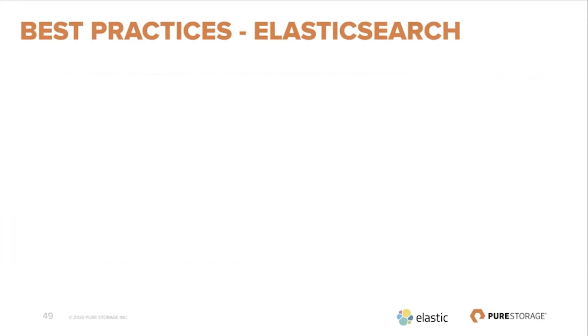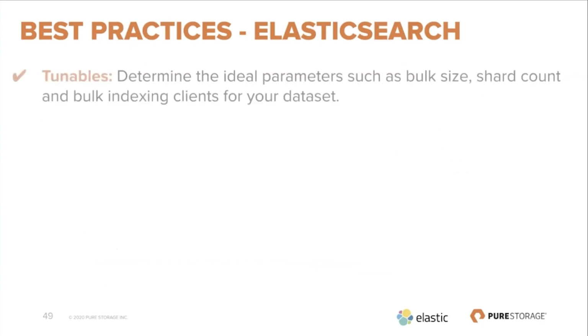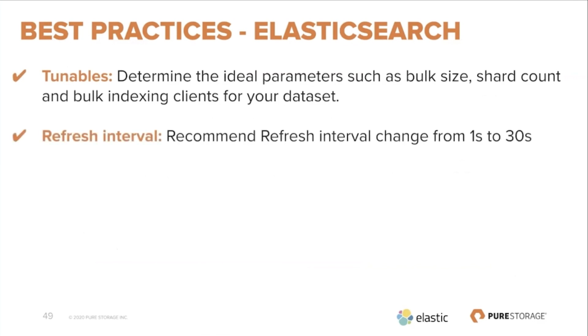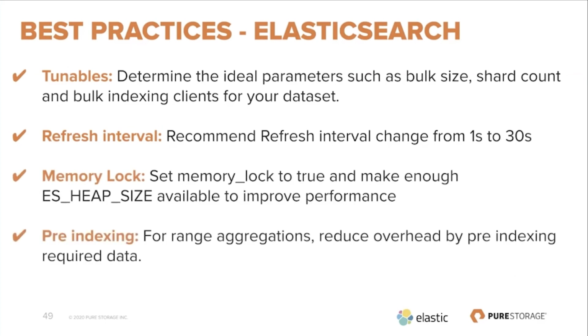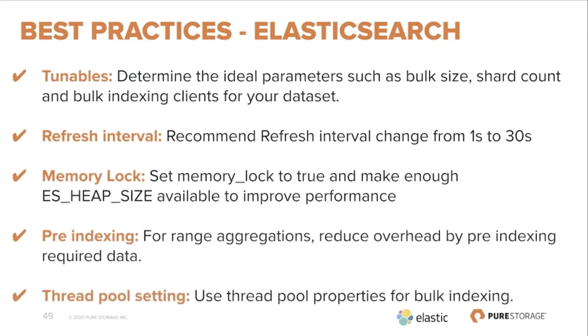The best practices for Elasticsearch is to determine your tunables for your data set. Set a good refresh interval. You got good results at 30 seconds, unless you need very low latency. I think 30 seconds is pretty good. Memory lock was set to true. Pre-indexing aggregations removes the overhead. And thread pool sizing is also important for bulking.